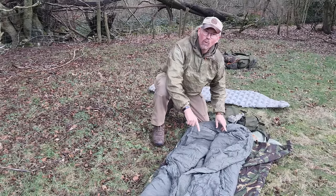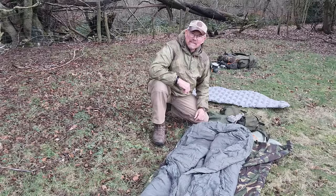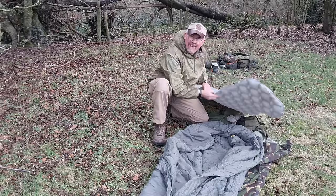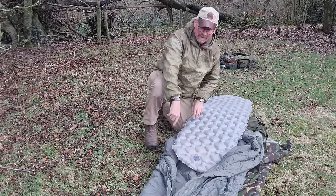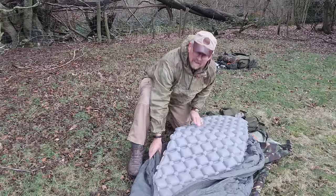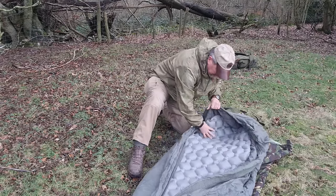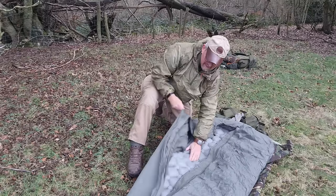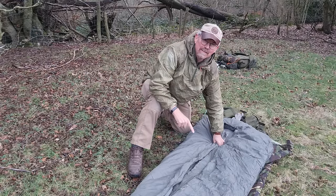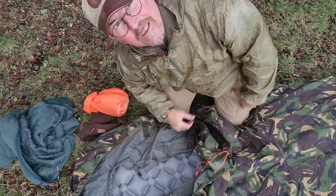Now, with the sleeping bag all laid out, as I said, this would normally be inside the bivy bag. Next thing I'm going to do is take my air mattress and put it inside the sleeping bag. These are a full-length mattress and they fit perfectly inside the midweight bag. So now it's all in my bivy bag, the whole lot is inside.